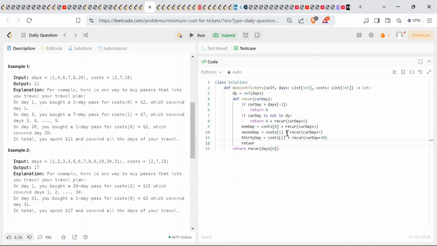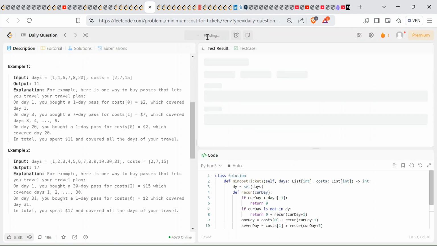Now I will return the minimum out of all these three. So I will just write it like this: 1 day, 7 day, comma, 30 day.